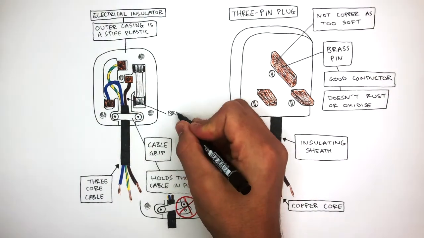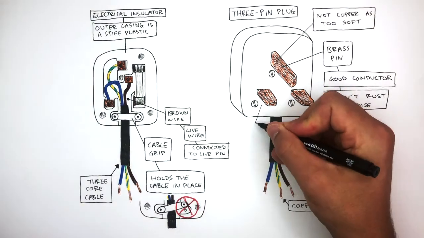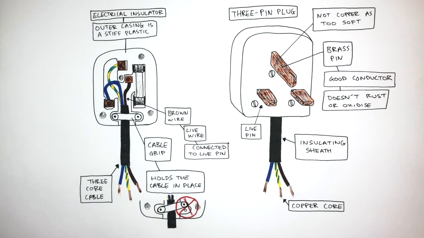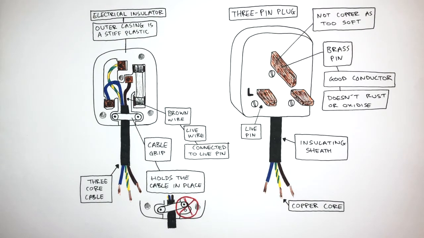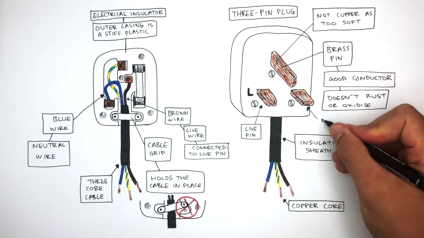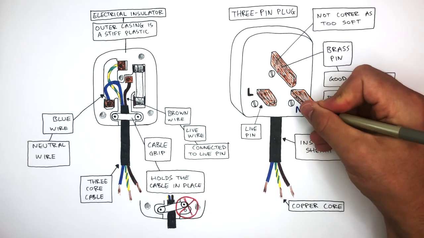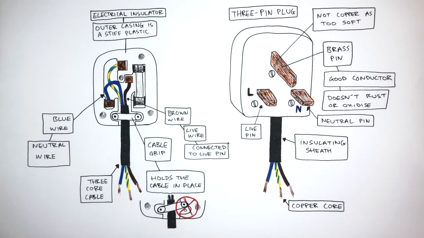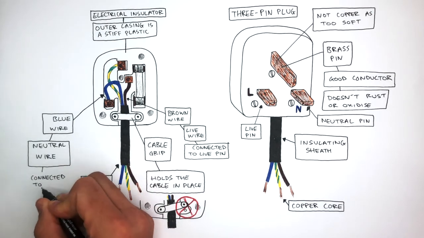So we already know the brown wire is the live wire and is connected to the live pin. Well, this is the live pin that the brown wire, also known as the live wire, is connected to. So this blue wire, which we know is the neutral wire, is connected to the neutral pin. So I'm writing a capital N in blue to represent this is the neutral pin. So the neutral wire is connected to the neutral pin.